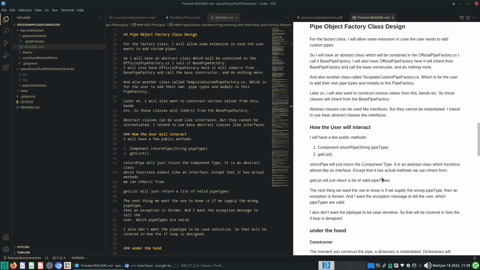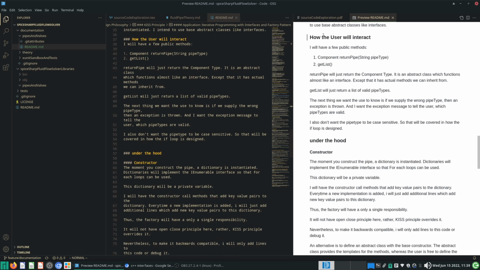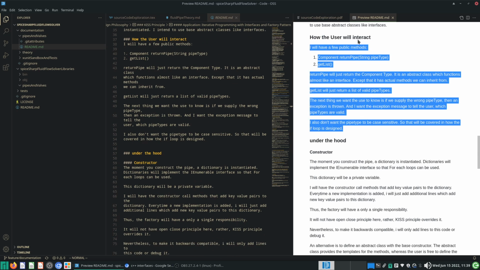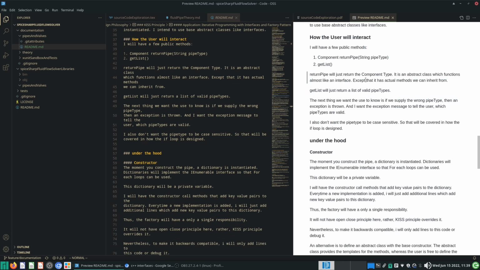I also plan out how the user will interact. The factory class will be what the user interacts with, and it will have a return pipe method. The return type of the return pipe method is Component, this abstract class.